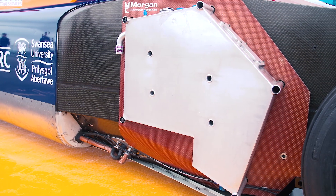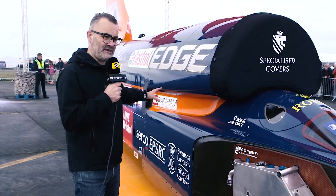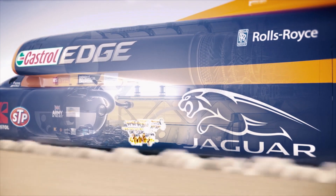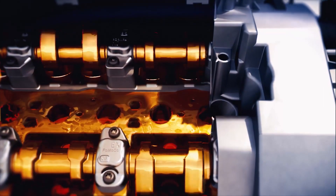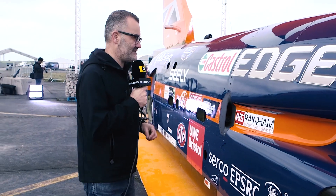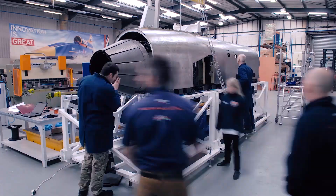As we step back, we come to some of the powertrain. The tanks on the side here aren't actually holding fuel — they're holding cold water, which is there to cool the engine inside. This is a Jaguar supercharged engine, which is purely there to act as a pump, pumping the oxidiser into the solid fuel rockets at the back. It runs at extreme speed, and they use these water tanks so they don't have to feed air into a radiator. At the top you've got the inlet for the jet engine.